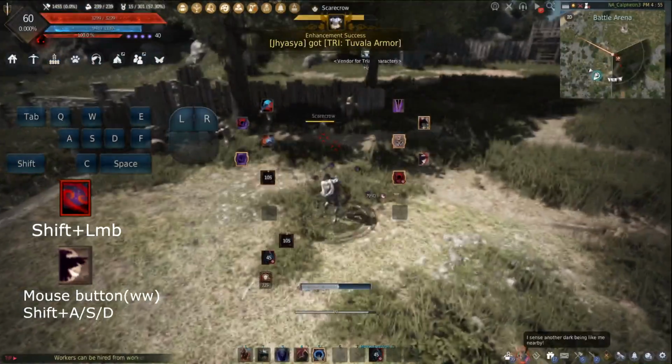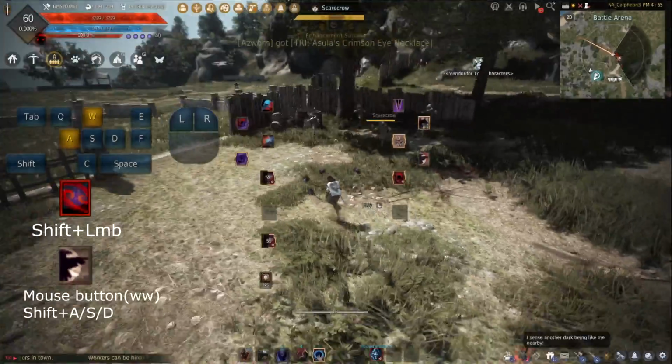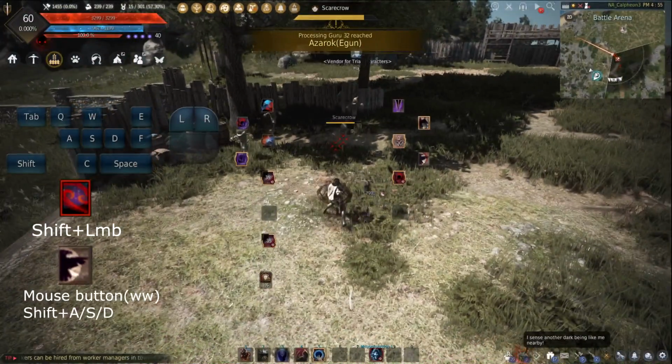Now for Dream of Doom cancels, you can always iframe out of it if needed, as well as cancel out of it with Crowflare or Midnight Stinger if you have the ultimate versions.